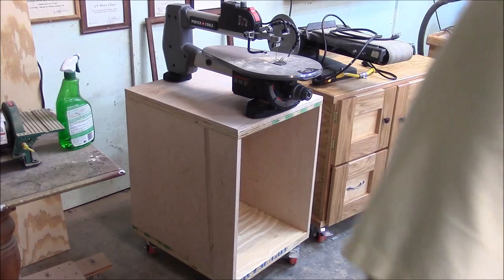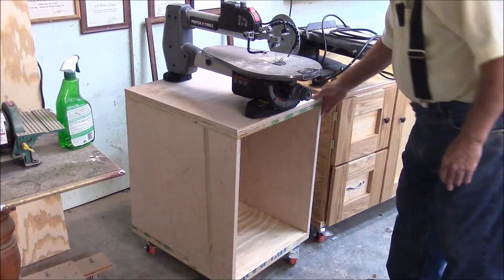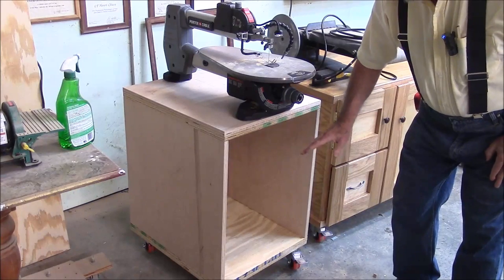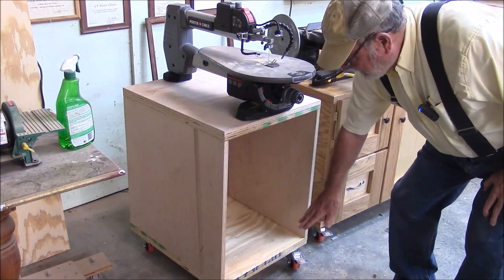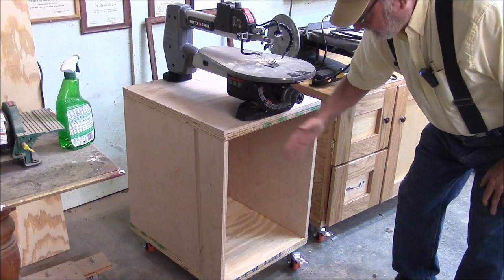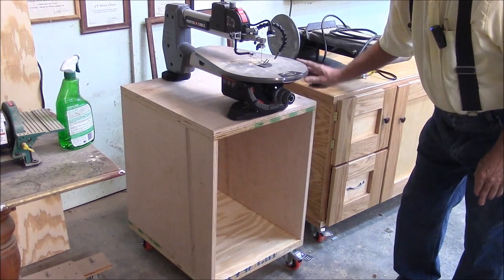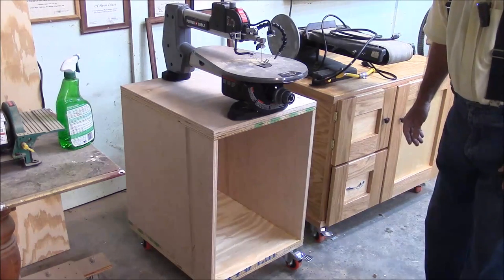All right, that's a scam. What we've got to do now is trim it out, build four drawers, four drawer fronts with handles, and put a little stain on it, and we'll be golden.